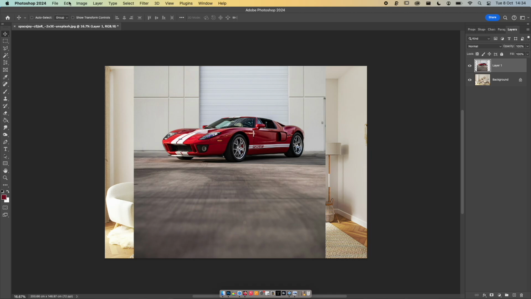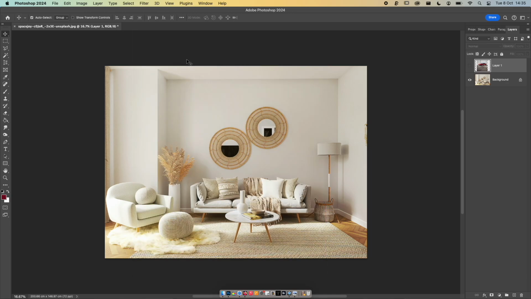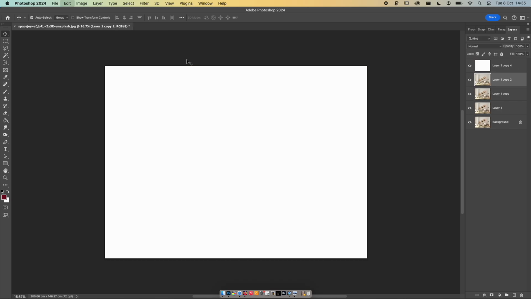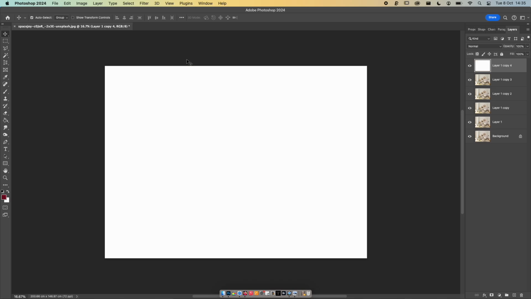Be careful when you toggle this back and forth, because eventually you'll use up all the 30 steps back, and if you make mistakes, you won't be able to go back. So if I go Command Z, as you can see here, undo layer visibility, this is the symbol for Command on a Mac. On Windows, it'll say Control. I can't remember what the symbol for Control is. So Command Z, Command Z, Command Z, and you see I'm moving back, and eventually I'll run out of steps. It's probably okay, that's within the steps, so it's fine, but sometimes you want to move back, and if you're painting beards or whatever, steps accumulate very quickly. Now I want to go forward, so I'm going to go Command Shift Z to go all the way back.